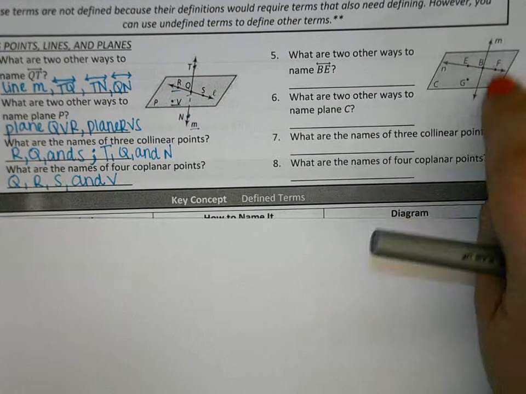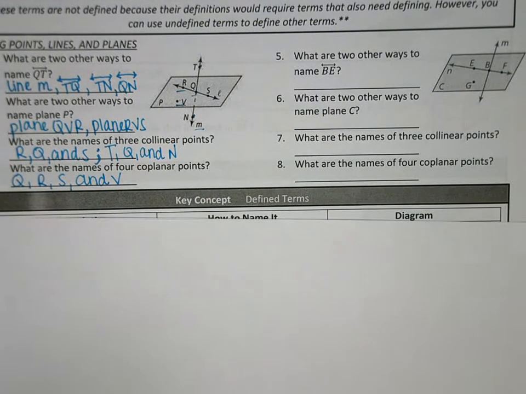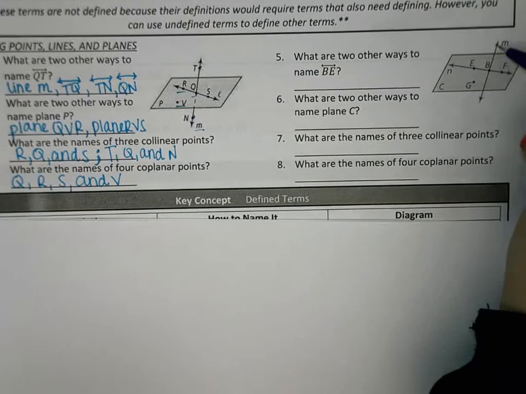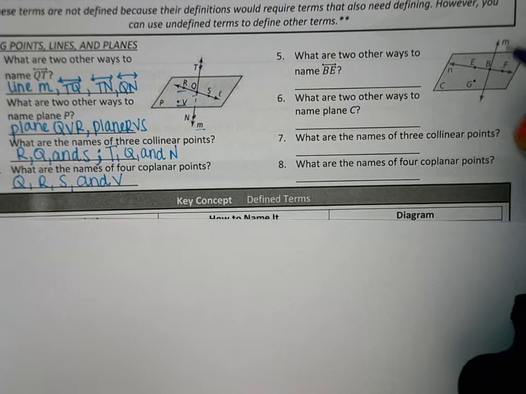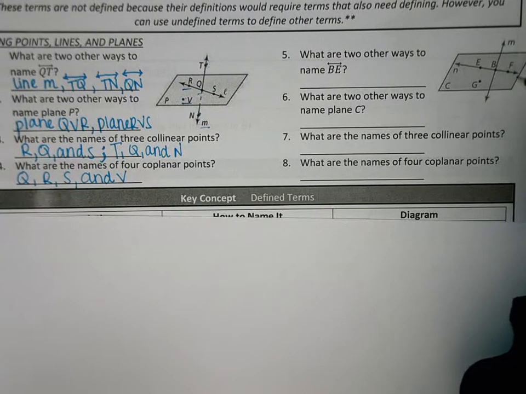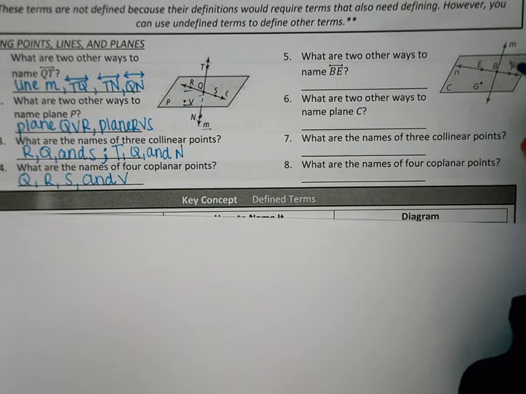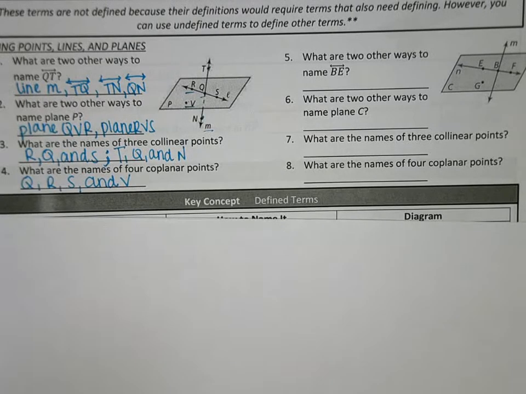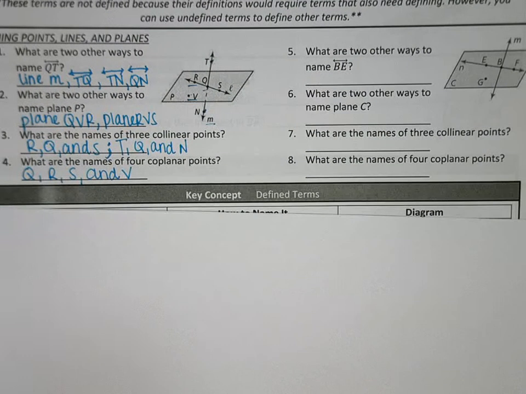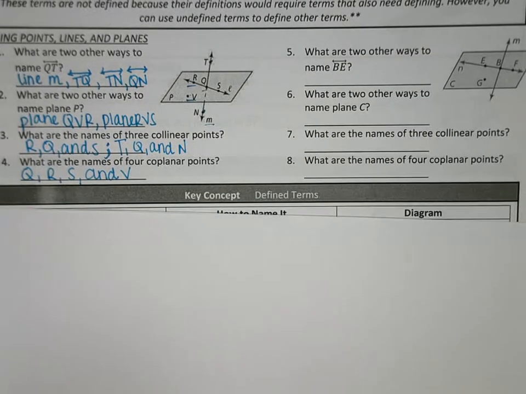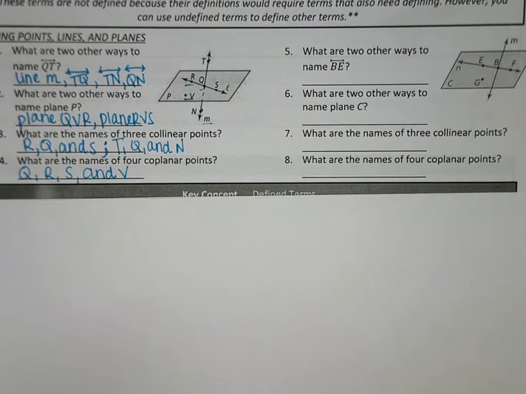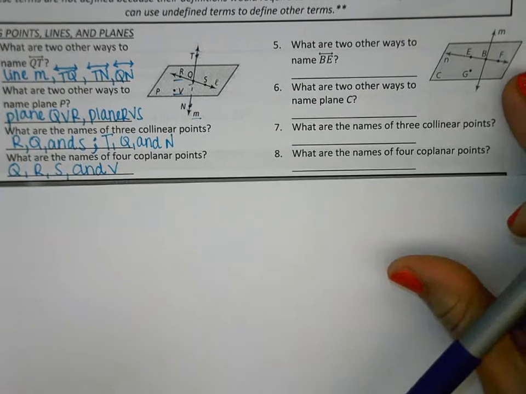On this one, I want you to notice, look at line M. Does line M have any dotted sections to it? No. So that means that line M does lie on the plane. Okay? So line M is lying flat on the plane. It's just showing us that line M extends forever. But because it's a solid line, that means it is on the plane. Okay? It's just like as if I was to draw it with a permanent marker on there. So I'm just going to give you a couple minutes to rename the points on there.